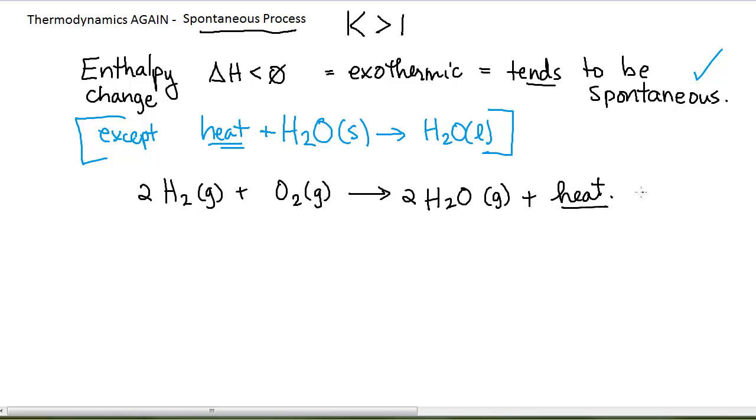This reaction is exothermic. It releases heat, and it is spontaneous. Once I put that flame to the hydrogen, it does spontaneously proceed. It has a very large equilibrium constant. It's essentially all products at equilibrium. And again, we notice that spontaneous processes tend to be exothermic. Exothermic processes tend to be spontaneous. Yet, we've got some endothermic that are also spontaneous, and some exothermics that aren't necessarily always spontaneous. So there's something more. However, this tendency is important to note, and is a good thing to keep in mind. If the enthalpy change is negative, if it's an exothermic process, this does tend to make the process spontaneous.